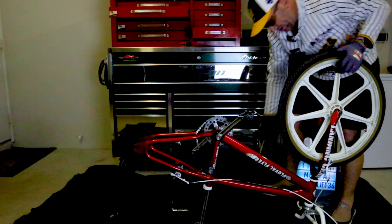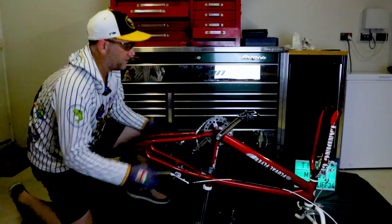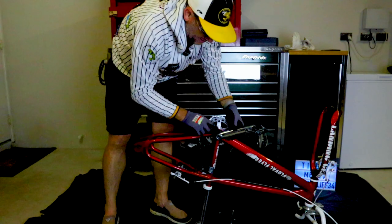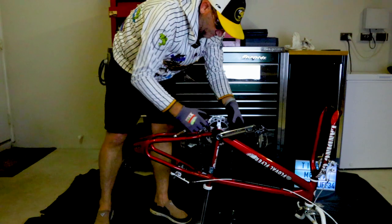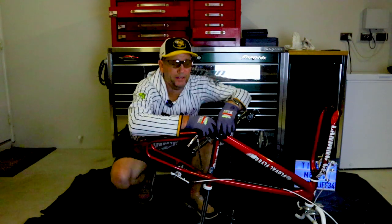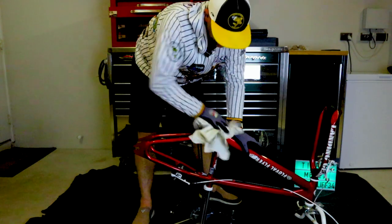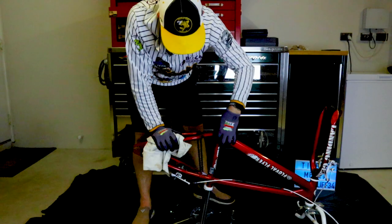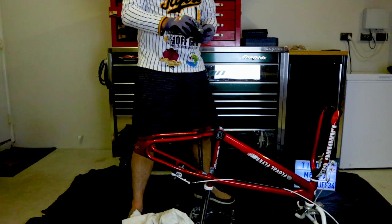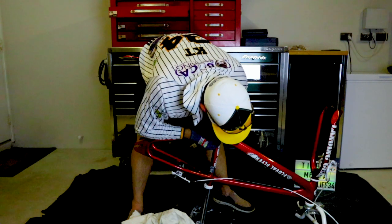The front wheel is probably the same — you might have to release those front brakes as well. Both tyres off, easy. Now I'm going to the cranksets. Lefty loosey, righty tighty. Pull that right out — it might be tight on that spline. I've got another allen key at the back, putting pressure on the spline. The crankset should come out of the whole unit. Now we've got the wheels off and everything pulled apart. I'll quickly match up the bearings to make sure they fit — the inside shaft looks good, outside diameter looks good.